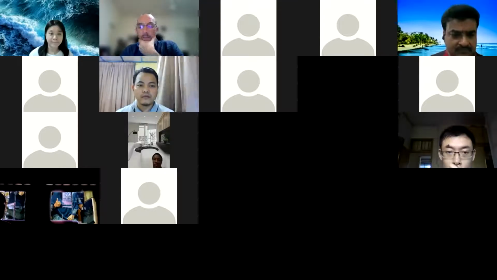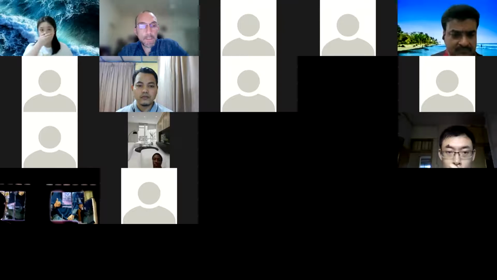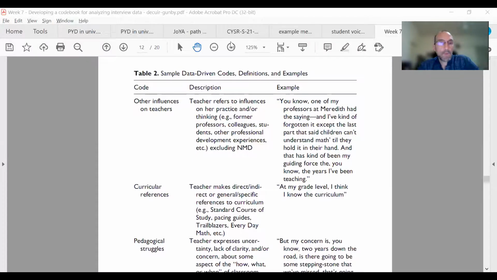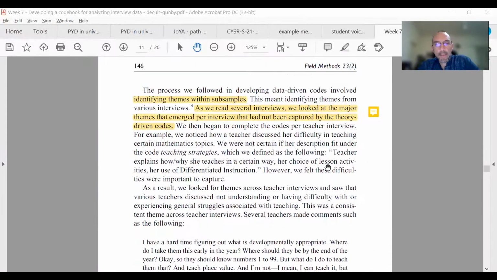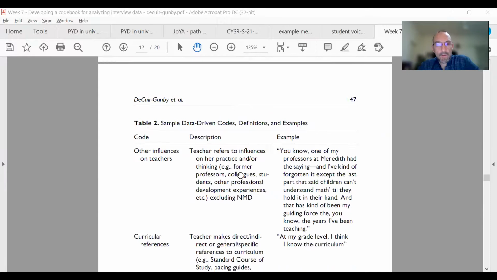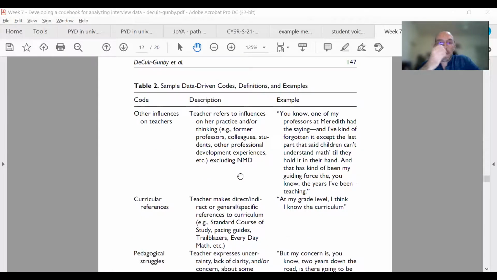Okay, so Bismillahirrahmanirrahim. Let us continue our discussion on coding. So I'm going to first go back to the article. I just want to highlight a few things that were not discussed in the presentation. For those of you who have not read this, here's an example of what a codebook looks like. Of course, this is not the full codebook, this is just part of it.